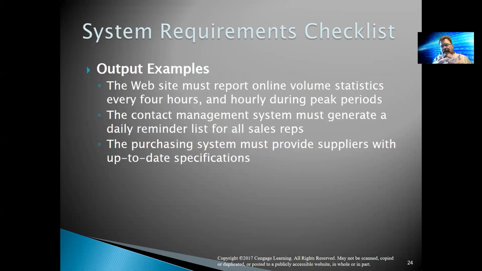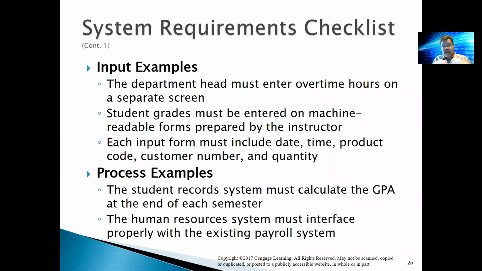Maybe the instructor gets an email. You know, those are kind of output requirements. I know I actually start there on any of my business intelligence applications. I want to basically know, what do you want out of the system? And then what are you going to put into the system? What's the input requirements? And so, you know, students will be able to upload their homework. That's an input requirement.